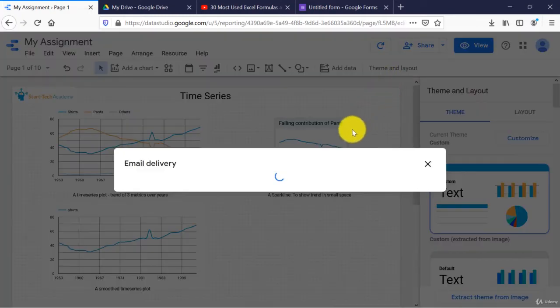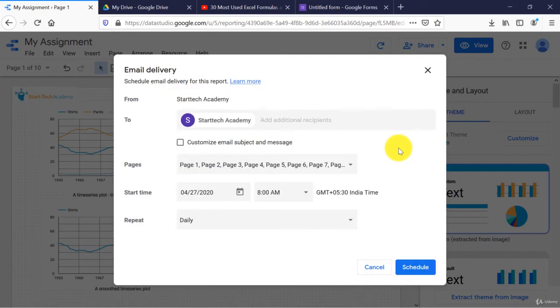For example, if you are monitoring performance of your website using Google Analytics and your report makes a dashboard on your Google Analytics account, you can set a weekly email which will show you the performance of your site in the last week. And note that people getting the email delivery will not get access to this report. They will receive an attached PDF file. So it will be a static form of the report.